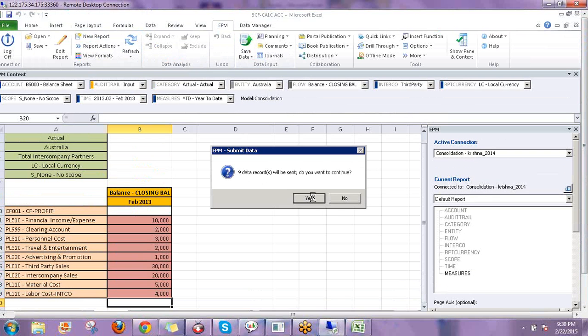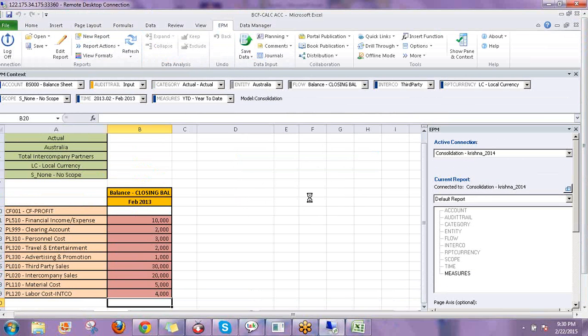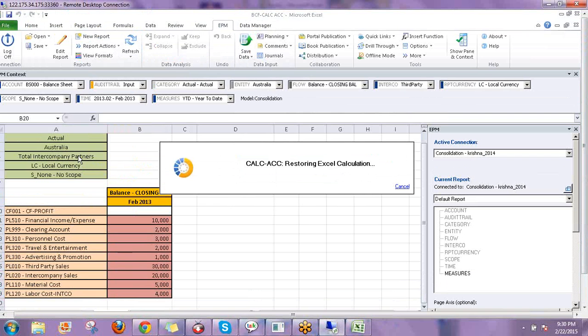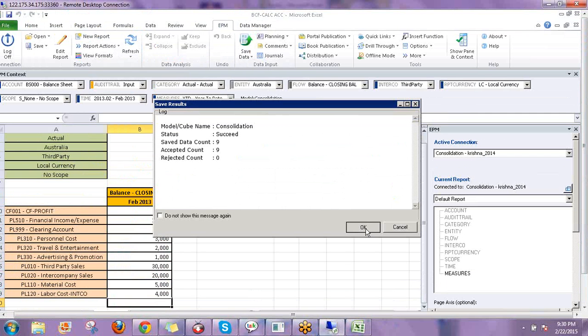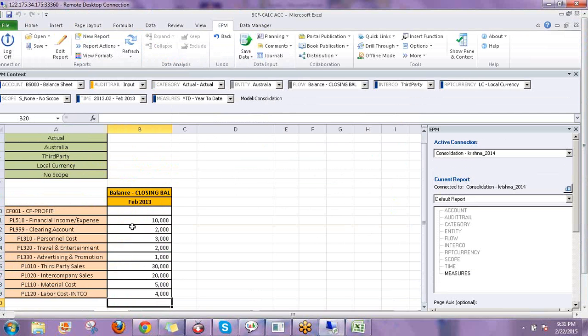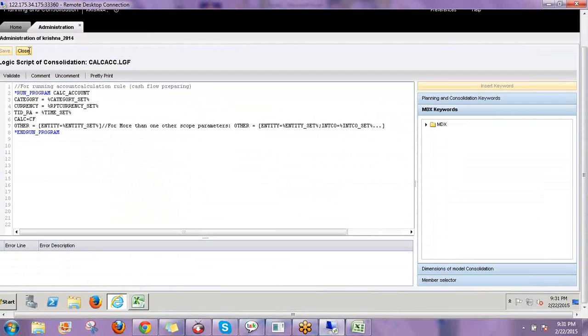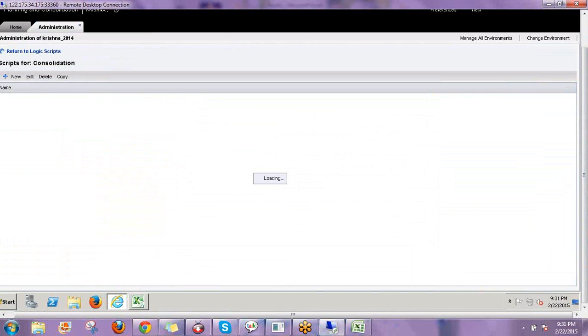Save data. Now here there are some income accounts, some expense accounts. The net of value will be posted to this GL account called cash flow profit account. For those purposes, we need to maintain the business rule.